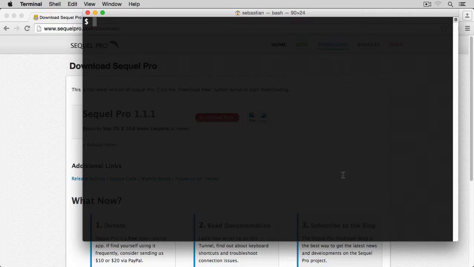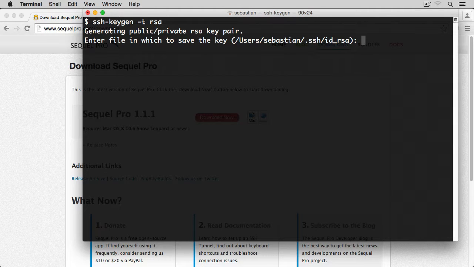So in order to generate the SSH key, we need to use the command ssh-keygen, space -t, space rsa, and hit return. And that prompts us to provide the file name. I'm going to leave it as default, which is going to be id_rsa, and it's going to be stored, as you can see, in my home directory, within the directory starting with the full stop, which indicates that it's going to be a hidden directory, .ssh, and then obviously the name of the file. So I'm going to keep it as default, so simply hit return.